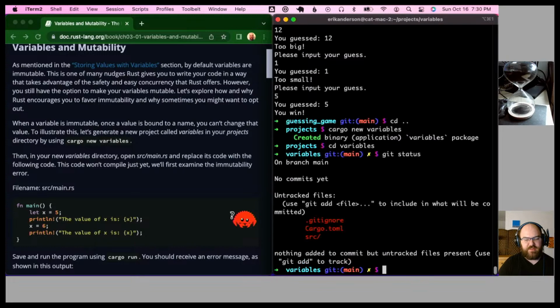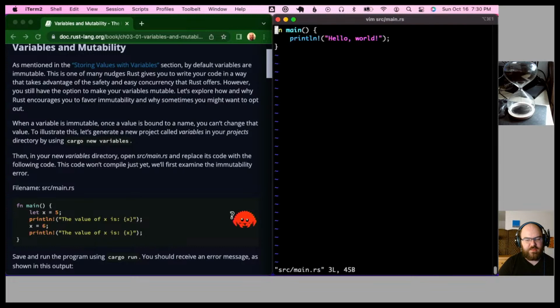We've got some untracked files including .gitignore, Cargo.toml, and src. What do we have here? Nothing. Okay. Let's vim src/main.rs. We can delete what's here.